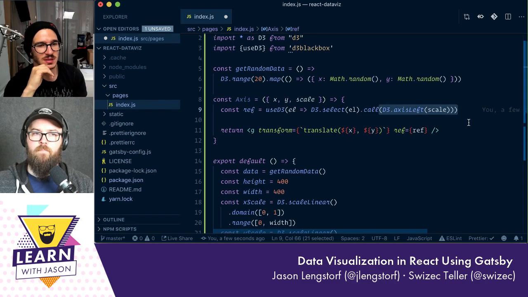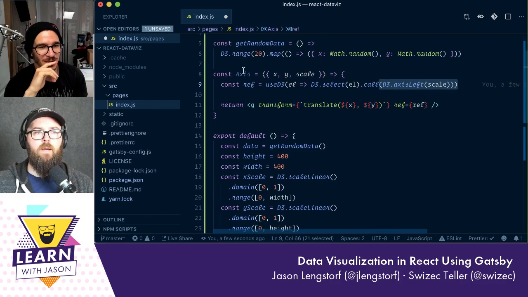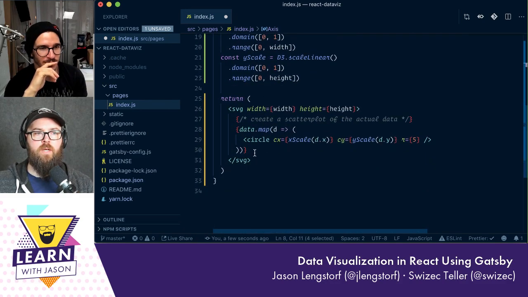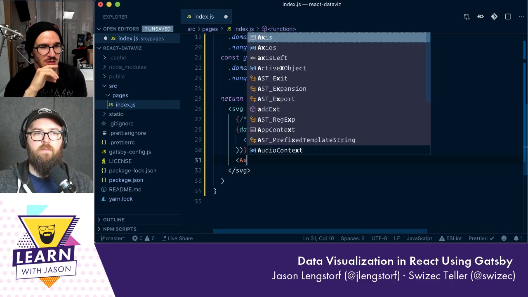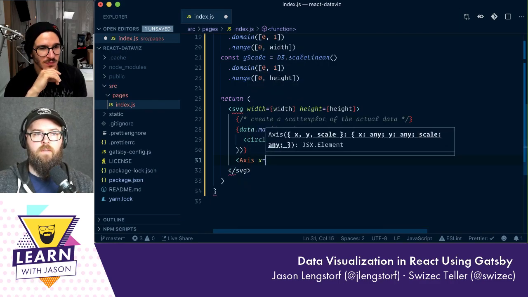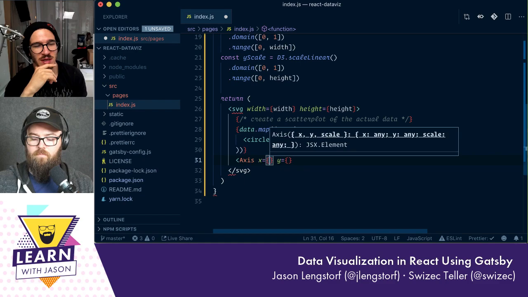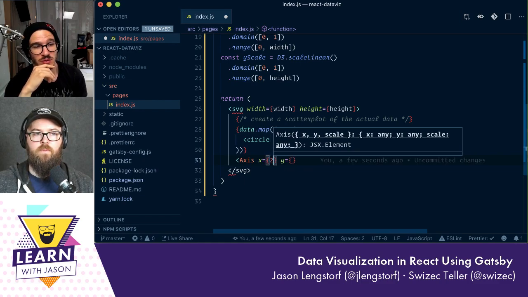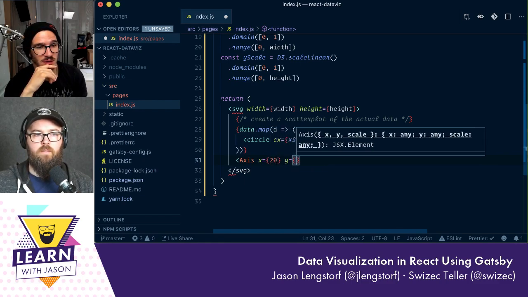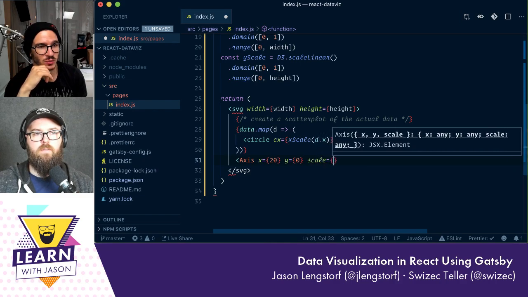Yes. Okay. Do we need to set up a similar thing for, I would assume, axis bottom? So we're going to keep this the same. Let's just try if it actually works first. Okay. All right. So I have an axis. Do I just toss this down at the bottom here? Yeah. Just toss it down at the bottom. Okay. And pass in, let's give it some padding on the left so it has room. Let's say render it at 20. Horizontal. Yeah. And then vertically at 0. Okay. And you pass in the scale is going to be Y scale.